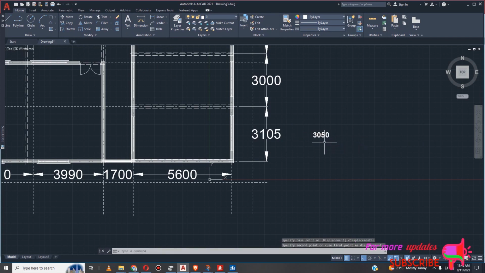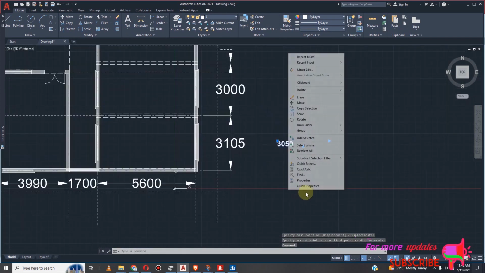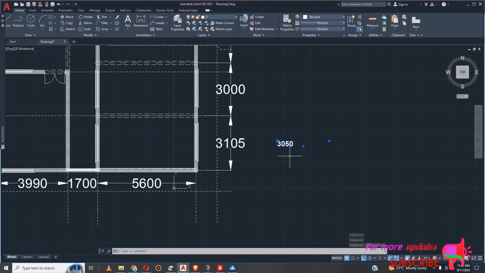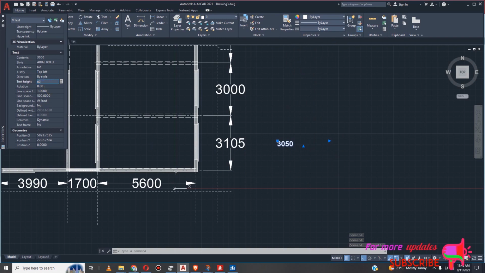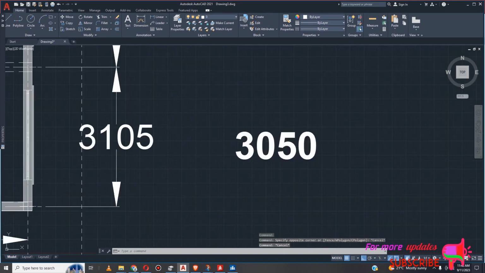Move it there. So you should ask for specifications from the architecture. You should request for more information. Because there need to be that collaboration between the structural engineer and the architecture. So for me, this one I will make it 30-50.